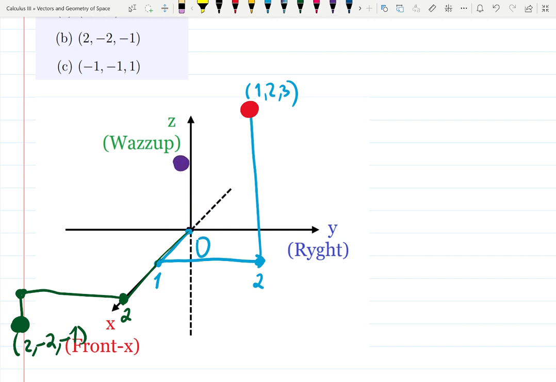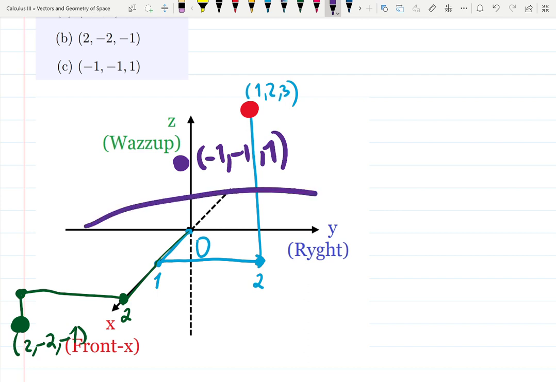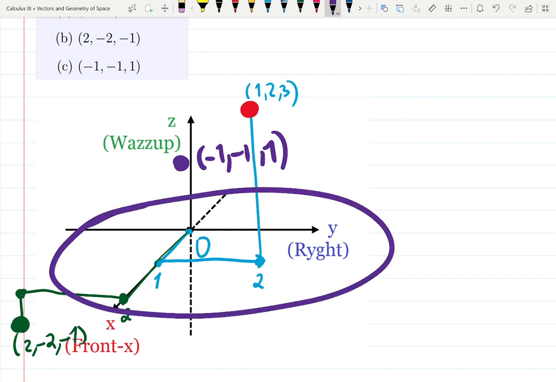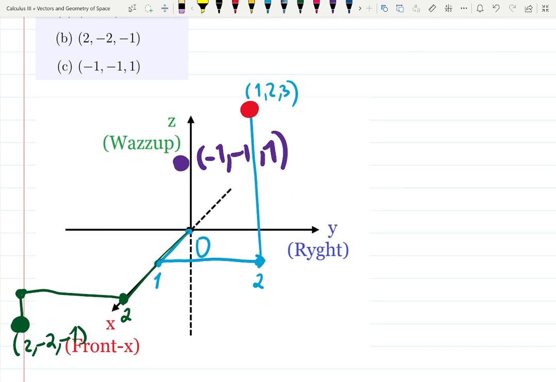And again, I'm erasing everything. And it becomes minus 1, minus 1, 1. Do you agree? So minus and minus, we're moving in the 2D. And then plus 1 moved it up into the air. So again, over here on the floor, the caterpillar is moving left, right, front, and back. But then Z tells the caterpillar to actually fly as a butterfly, up or down. That's what the 3D motion basically means here.